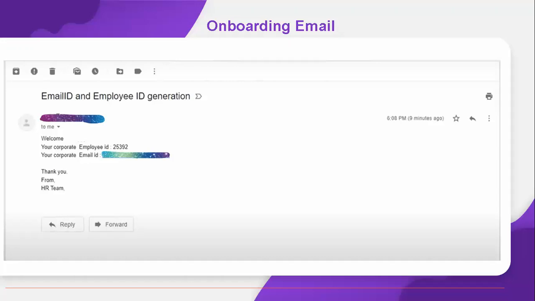And this is the tested email actually. I was not able to show it, but still I thought let's show it to you. In case you have created the employee master, if you have entered an employee into the software, it can automatically provide you the email invite, or you can say a welcome email, to all the employees, with their employee ID automatically created, and corporate email ID automatically created by the RPAs.